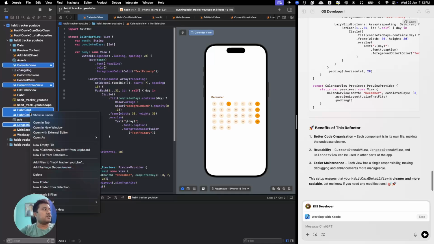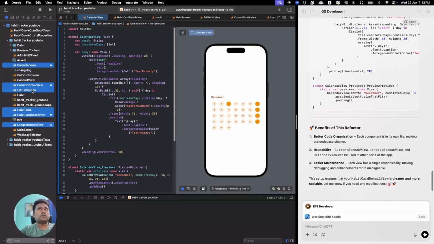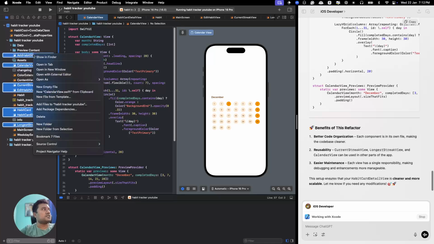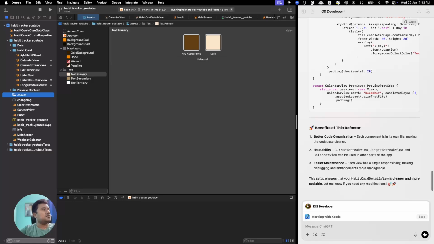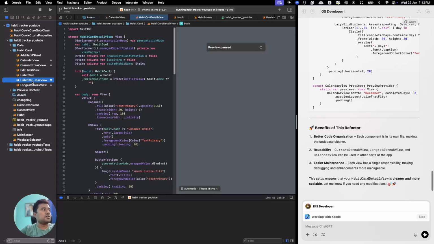Right click, and edit and delete habit view both come under this, so we can add both of these under habit card. This helps with a bit of reorganization. So this is our main file, which contains all components.